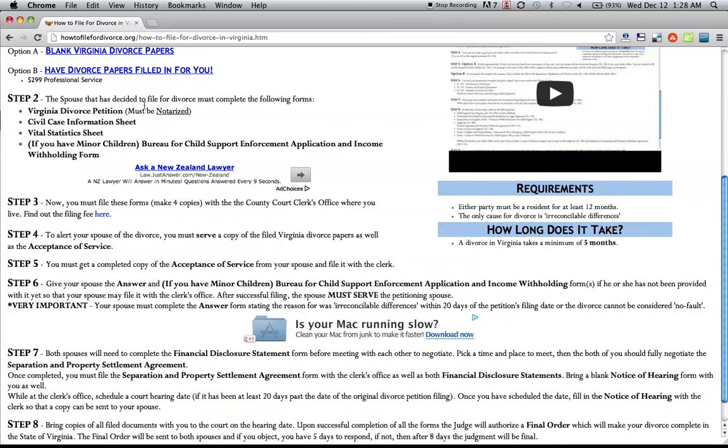The spouse that has decided to file for divorce must complete the following forms. So one of the spouses, I'm sure, is going to be in charge of filing, and they want to file these 3 forms, and if you have minor children, this 4th form.